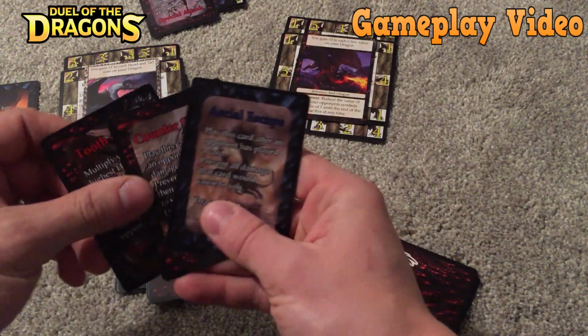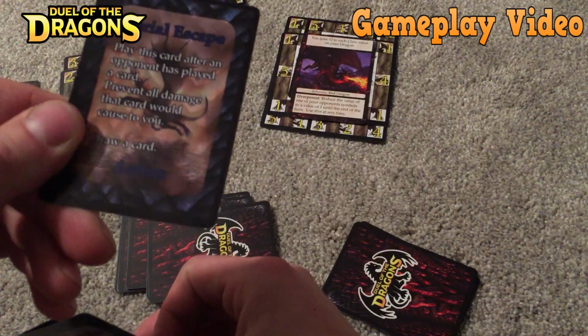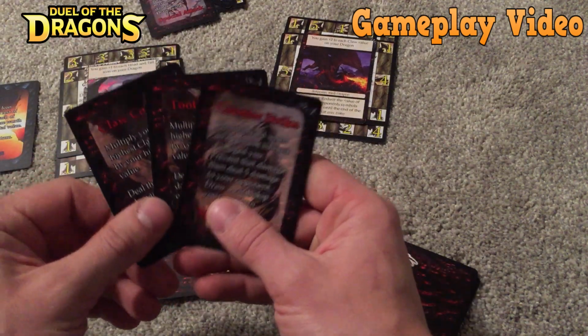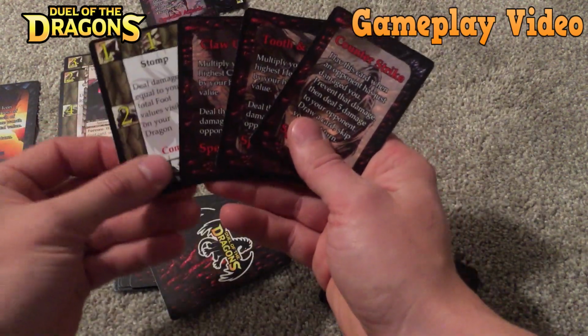So Silver Dragon, seeing the end is in sight, it's going to do an aerial escape, and that prevents that 7 damage that just happened, and they get to draw a card. So it kind of replaces itself. Red Dragon's turn is over, Silver Dragon draws a card.